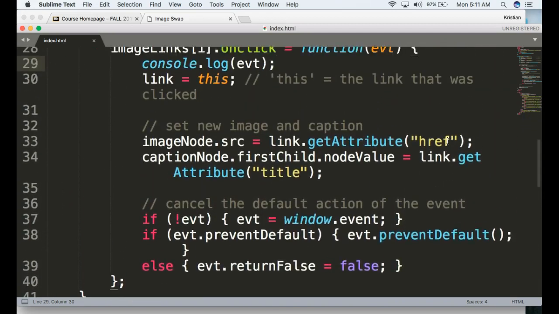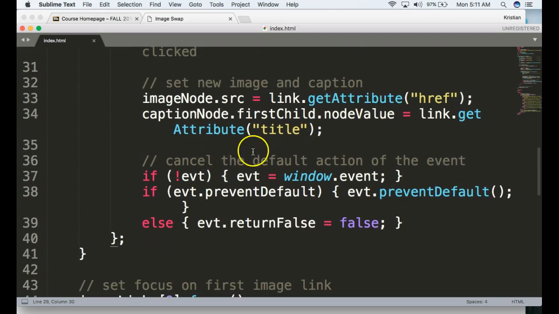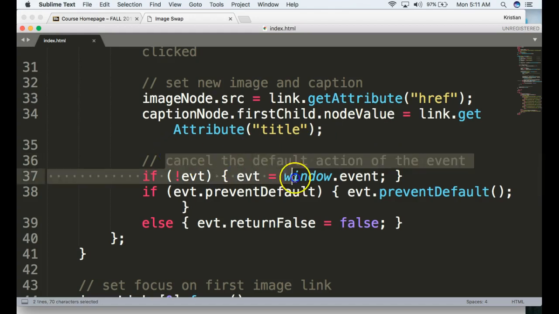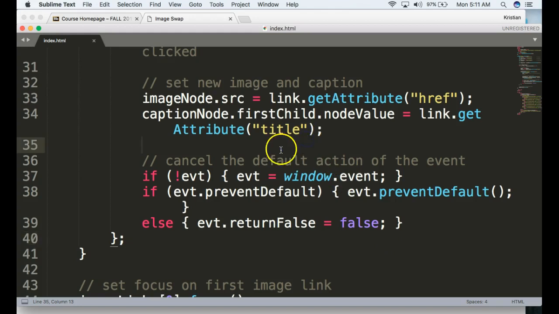The reason why we want to use it is because we want to do the preventDefault, which was also covered earlier, but is so confusing. I'm going to grab it again. So basically, if there is no event, the variable event equals window.event. That is a backup, a fallback, and that will affect older versions of Internet Explorer.